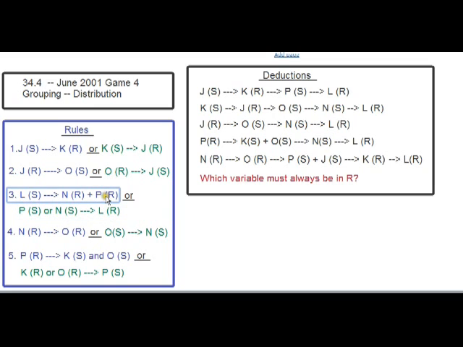And I'll just do this explanation one last time, which is, basically this is saying if L is at S, then both of these things have to be true. So if either of these things is not true, if either N is not at R or P is not at R, then L is not at S. So that's another way of writing that. Saying N is not at R or P is not at R is saying if P is at S or N is at S, then L has to be at R.